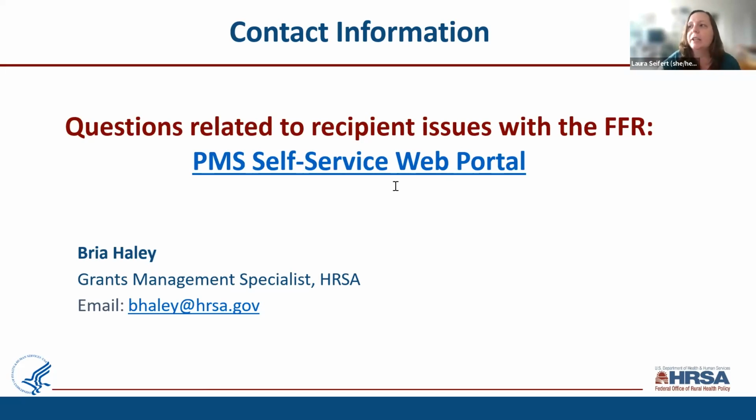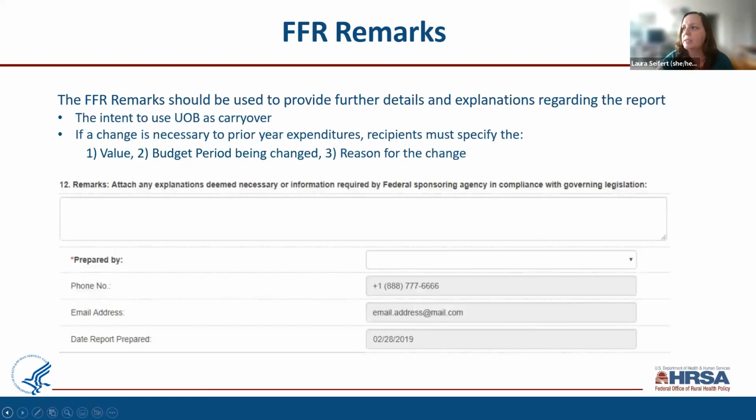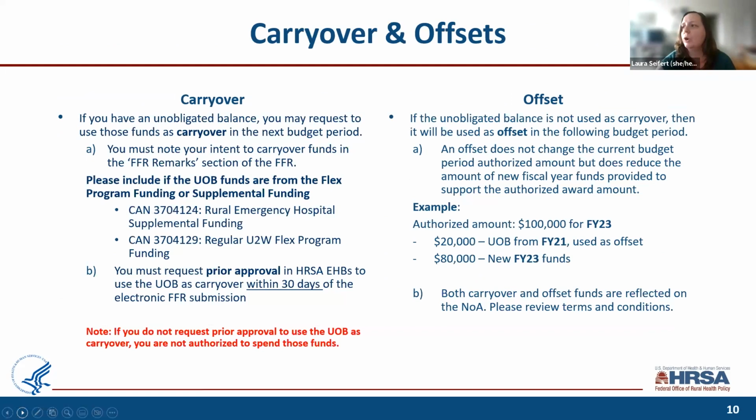Yep. And okay, I'll answer these next questions before we keep going. If your department is given an offset one year, will the following grant period roll back to the full amount in the following year? So the answer is essentially yes. If you have an offset, like Bria explained, I'll go back a couple of slides. We're not reducing the amount of your award, right? And Bria, I might let you jump in here, but essentially it's just reducing the amount of new funds, but it is still the same total amount. Did I get that right, Bria?